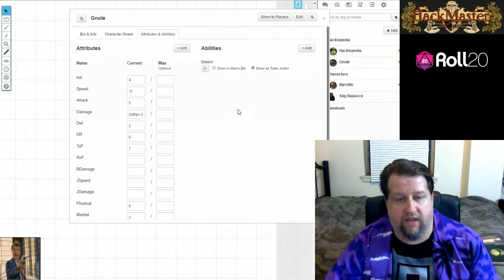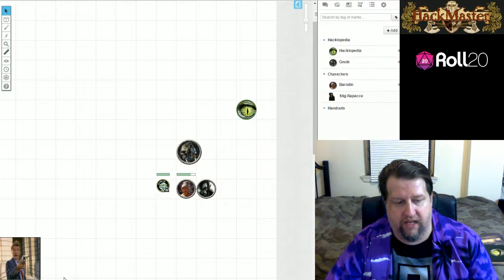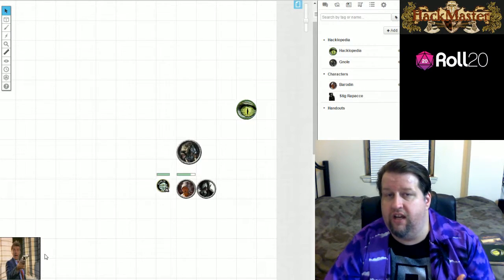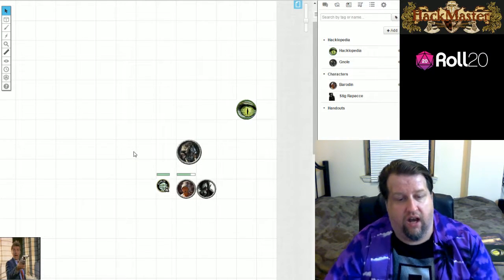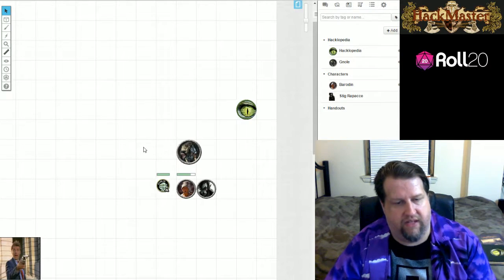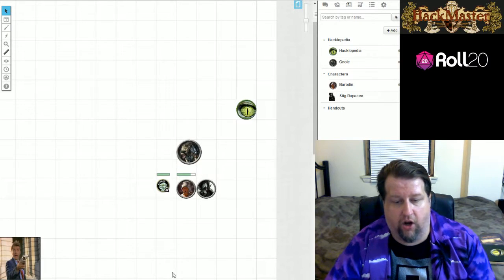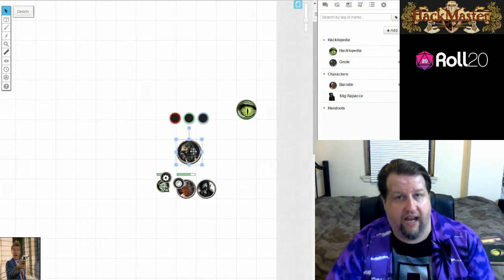So what that means, there's two ways you can have macros. You can have them show in the macro bar. If something is in the macro bar, then it will be down here at the bottom. And I like to have a lot of my macros down there, to be honest. I usually prefer not to have them on the token, but I know a lot of people run them on the tokens. There is one a bit different that I'll show you later, but basically when you make it a token action, instead of it being constantly always down on the bottom all the time, it's only when that token is highlighted, and then you will see it comes up and says details there.